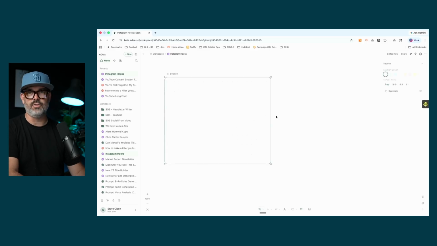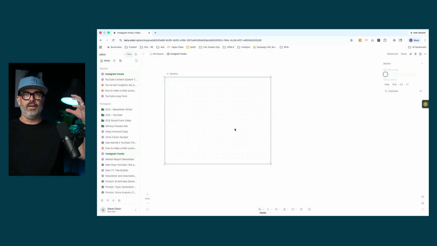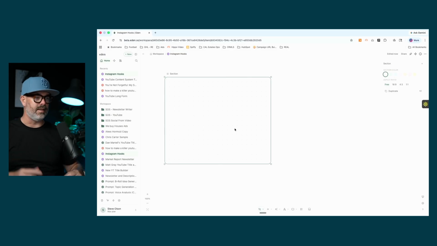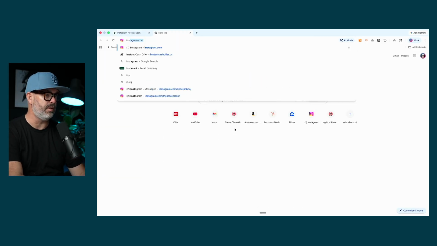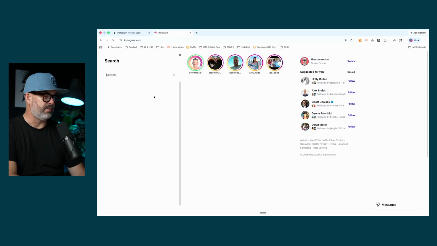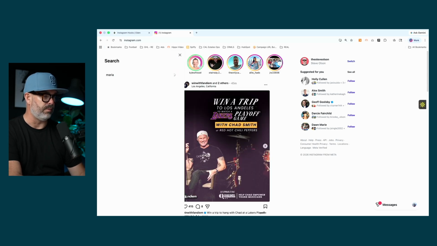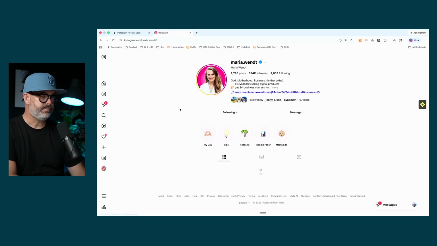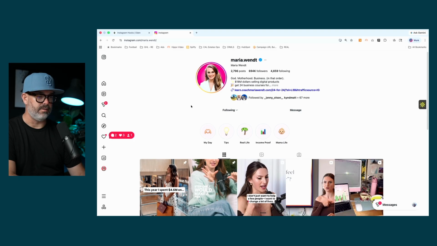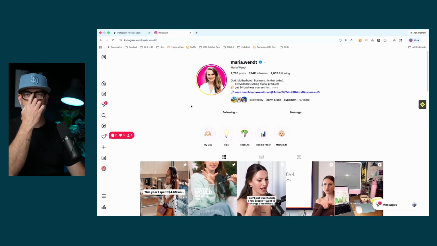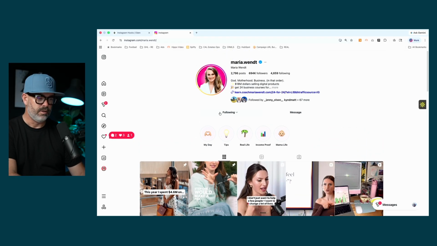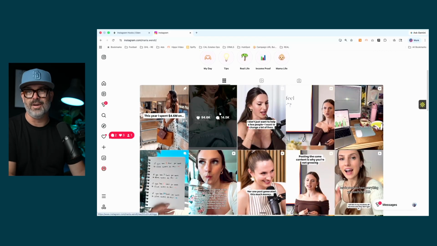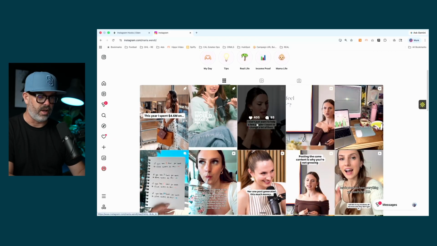And think of a section as a container of information. What Eden has the ability to do is to take this container and constrain its thinking to everything that's in that container. So somebody that we follow a lot, I'm going to go find her right here, who does really well with ManyChat, is Maria Wendt. Now, if you guys don't know, Maria is a small time, well, she's a big creator, but what she does is sell $30 courses to small entrepreneurs to make a couple thousand a month. It's nothing really crazy or earth shattering, but her content's pretty good.